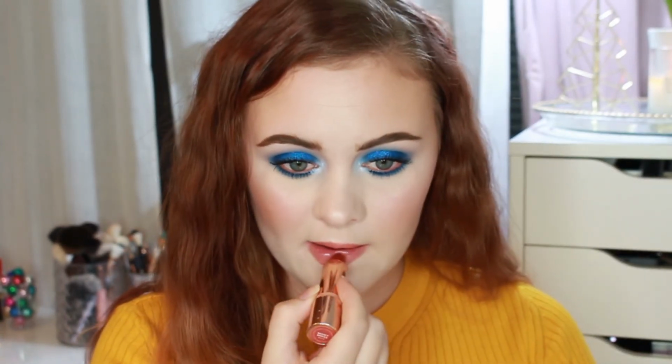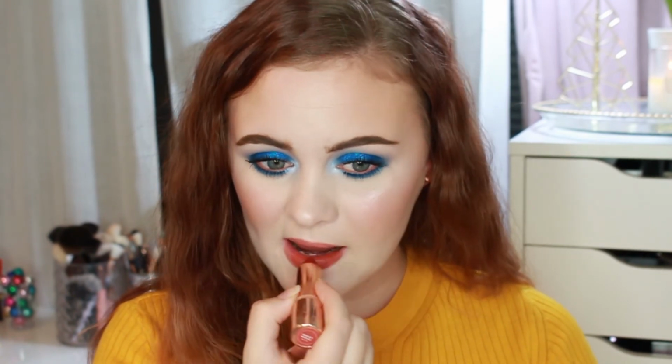Then I also got the shade called Money Moves, which is a darker sort of terracotta shade. So this is Money Moves. From just applying them, I find the formula to be really comfortable. They feel really lightweight on the lips. And yeah, they just feel very comfortable. They don't really have much moisture in them, so I think after a few hours I might feel like my lips are a bit dry, but then I might just apply a lip balm on top, because I think there will be some color left, but we'll see when I wear them.